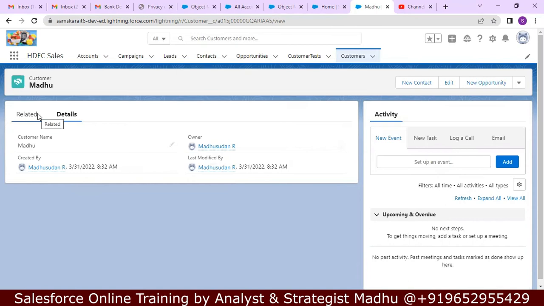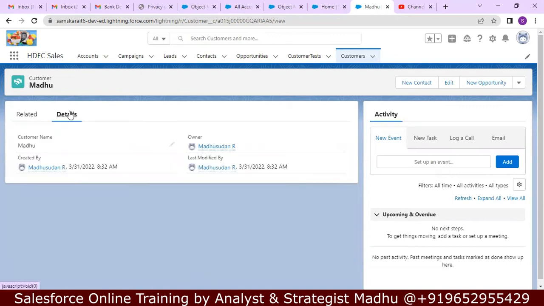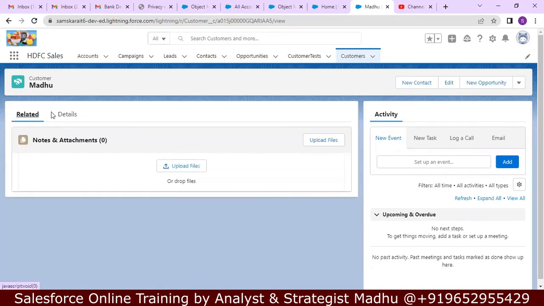Notes and attachments, we have selected that option, that's why it is showing here. See, activity it is showing, because we have selected activity should be on.